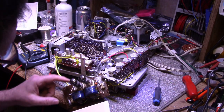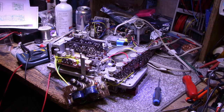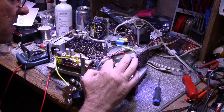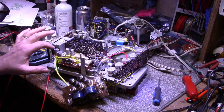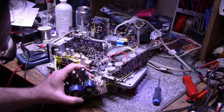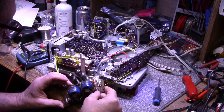Capacitor here. I want to check some of these capacitors because I want to make sure that they're good before we continue. I think they probably are, but I just want to make sure. So I can get busy on the pot cleaning. I got the pots out. I checked all these electrolytics, they're good. I checked these ones, they're good. I still have to check these five or six here. And I want to check these blocking capacitors, make sure they're good too.